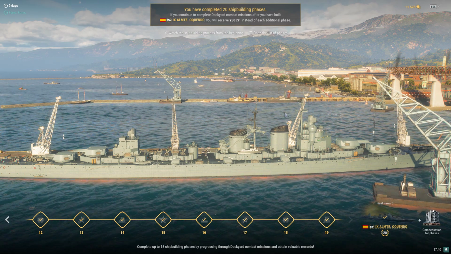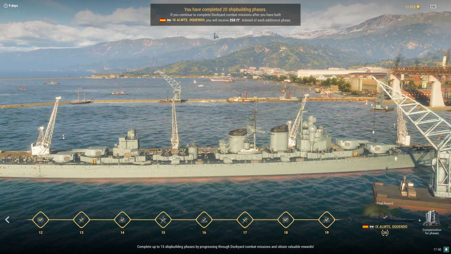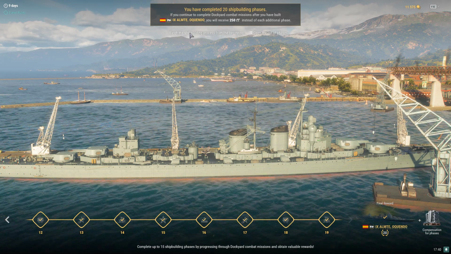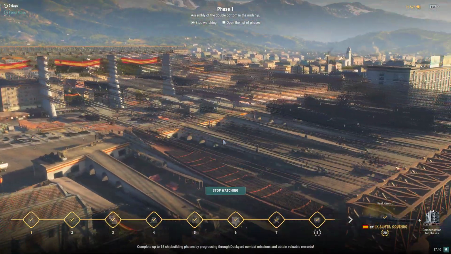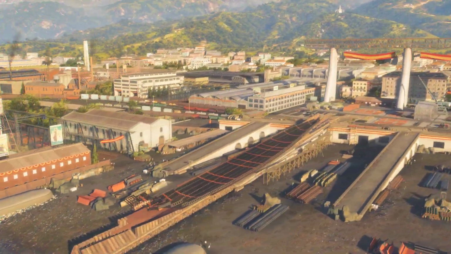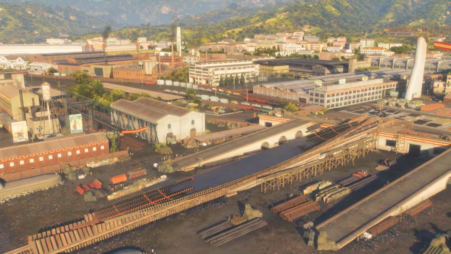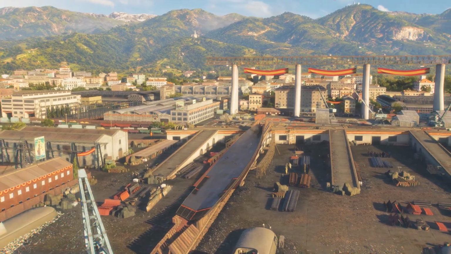So we're going to get started with the shipbuilding process for the beginning of this ship. So let's get going. Here is going to be the laydown of the Almirante Oquendo.